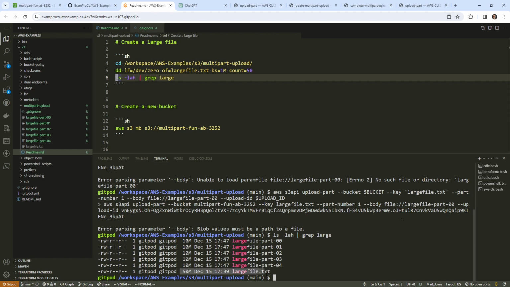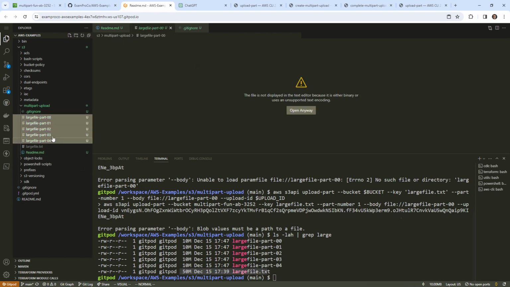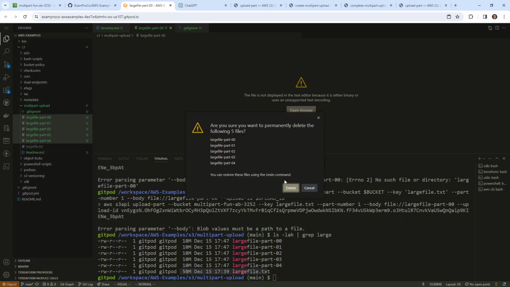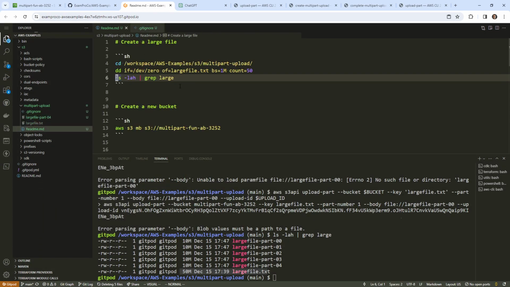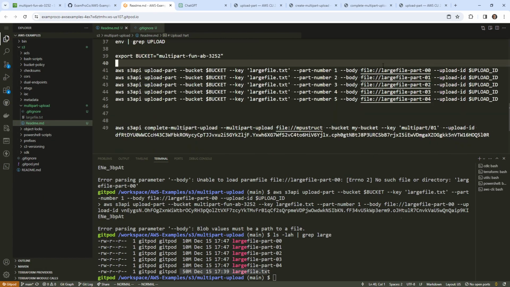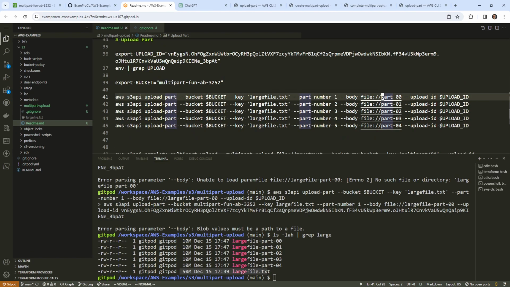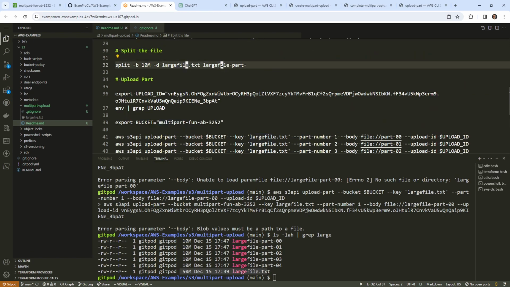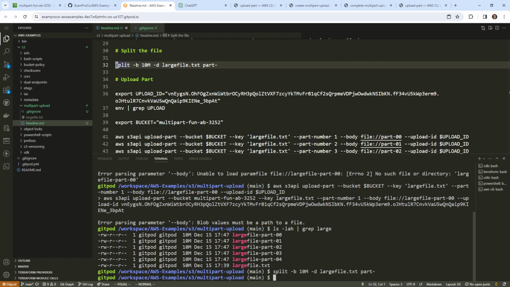And yeah, there is 50 here. These all are the right files, but I'm going to go ahead and delete them. I just don't trust them, okay? And I'm going to rectify our mistake, and instead of having large file, I'm just going to call this part. And then up here, we'll just call this part. And so that might make our lives a little bit easier here.